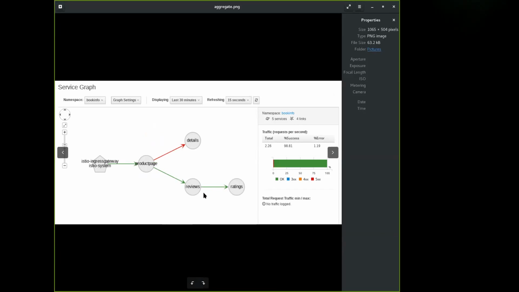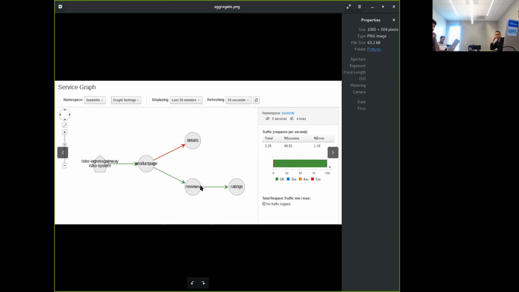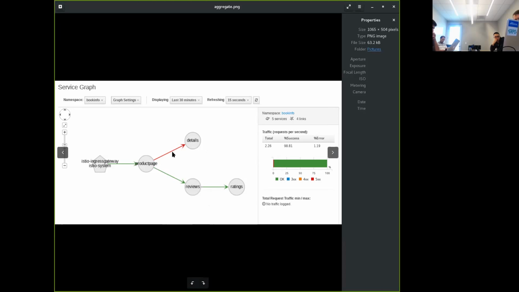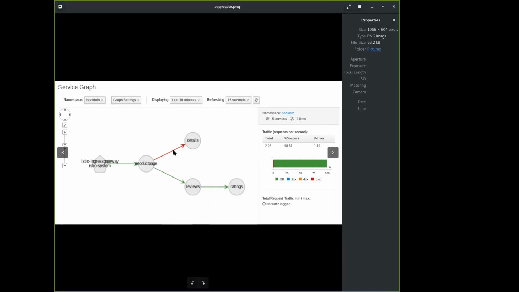In fact, the service graph label up top would more likely say app graph, because these aren't services anymore. We've had that issue as well. With apps, you don't see version 1, 2, or 3. You just know this is the reviews app, and this is the details app. And this red node, like you said, we don't know what this means. Did it not make it to details? Is this a 503? Is this a 4xx? We don't know anything about this.